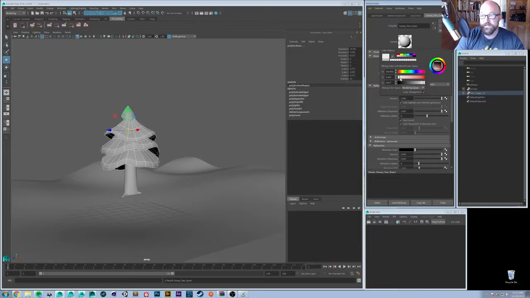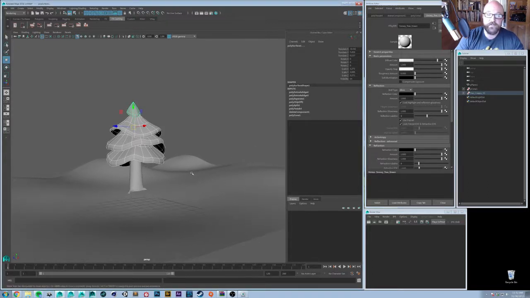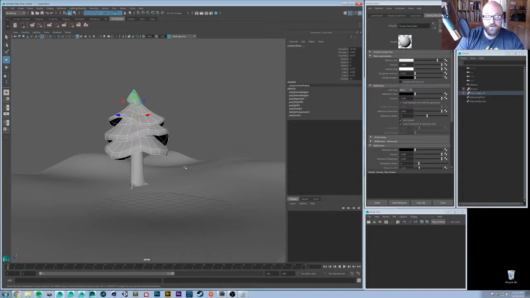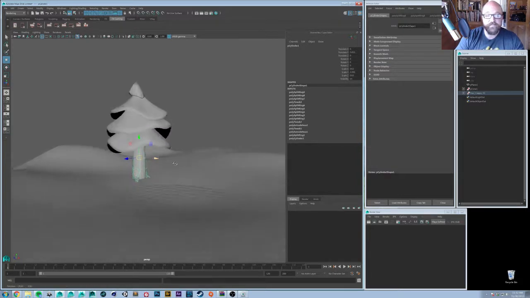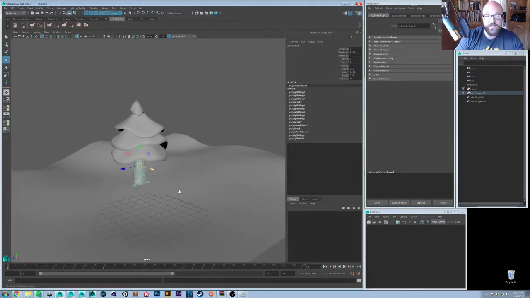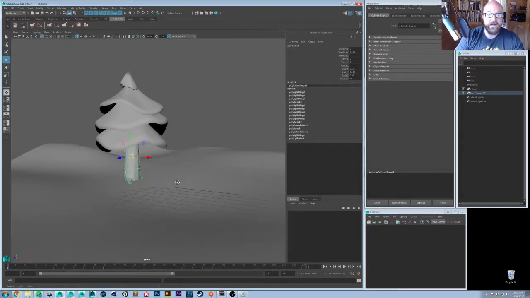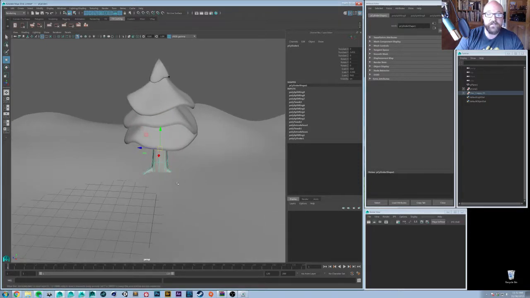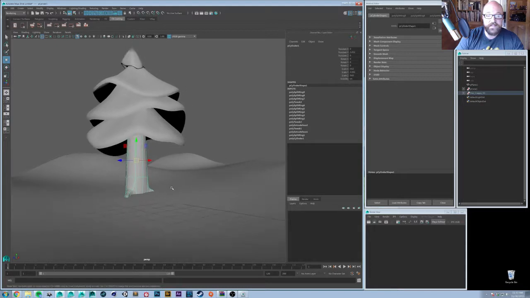But here's what I do for snow. Snow, I almost never leave pure white. I want to add just the hint of blue tone into it. And that just helps because my sky is going to be blue. It's going to be bouncing a lot of blue light in here. And having the snow a little bit blue as well just sort of helps cool off the whole scene. Some people would say, no, the snow's supposed to be white. And in certain situations, the snow should be white. But in an outdoor scene where I'm going to have a lot of snow, I'm going to make it just a tiny bit blue.